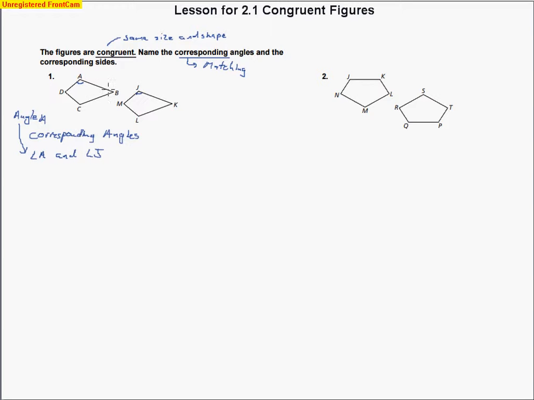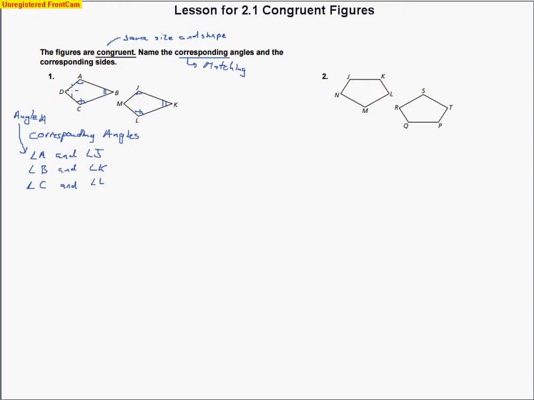And so we'll just continue naming them. And so this angle right here, we'll put two arcs to show that angle K and B are the same, and angle B corresponds to angle K. Then we have another one right here. I'll use a different mark this time. I'll draw an arc and then one line through it. Sometimes you'll see that, signifying that those two angles are the same. And they are because they say they're congruent and they are corresponding angles. So angle C and angle L are corresponding.